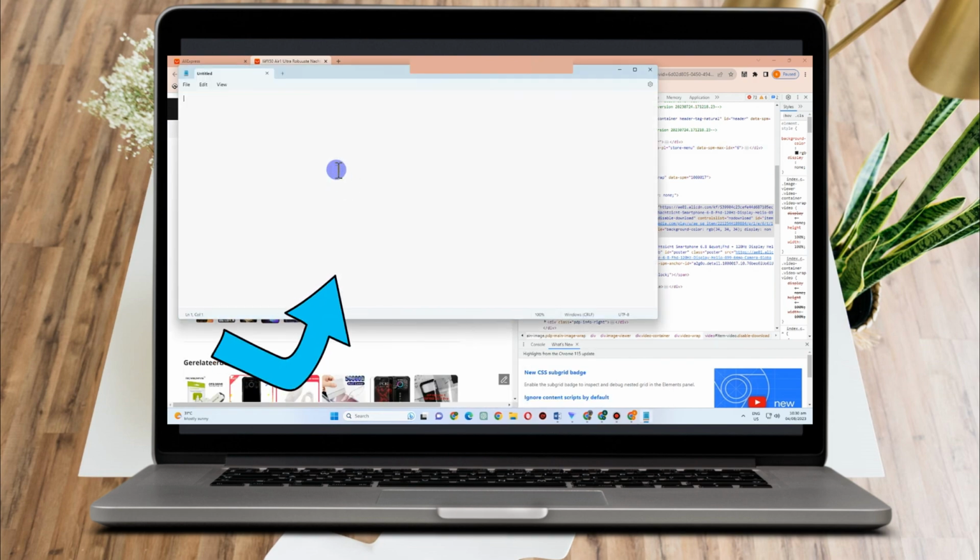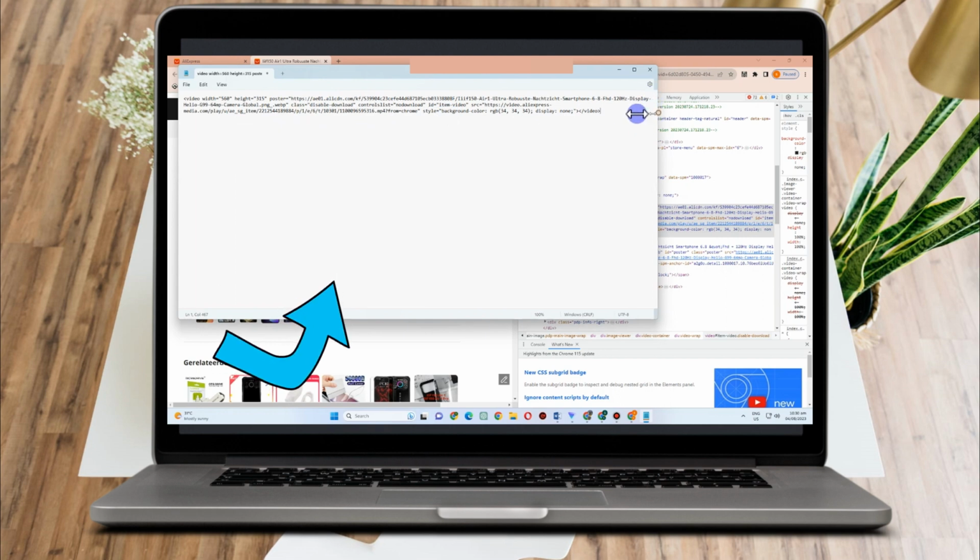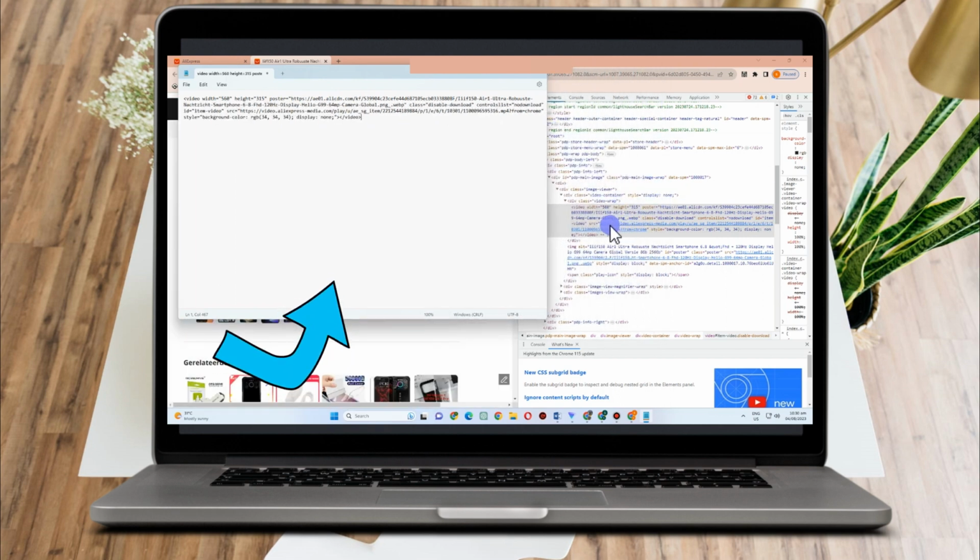You just have to paste this here and then just copy the part where you can see HTTPS up to Google Chrome. Let me find it first and then I will copy. So you just have to simply copy this part, HTTPS up to Chrome, and then right click, copy.